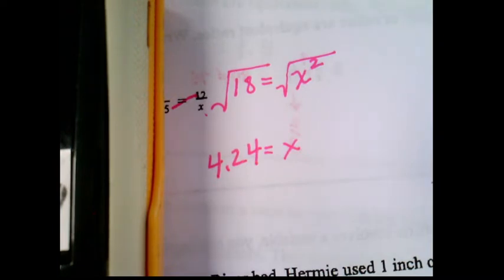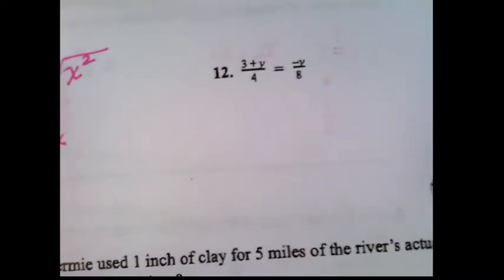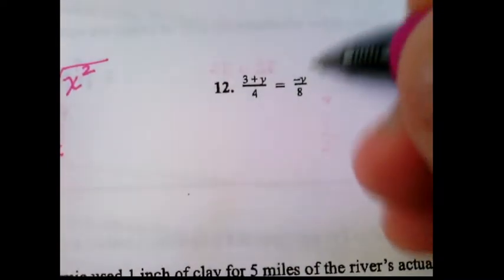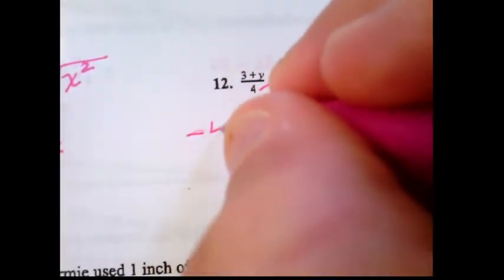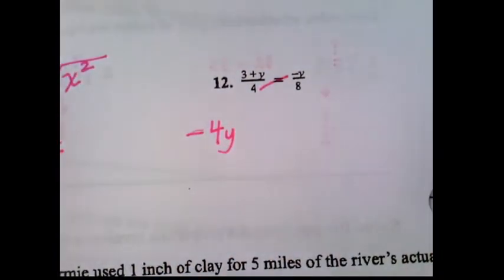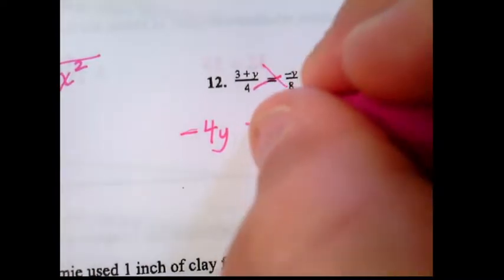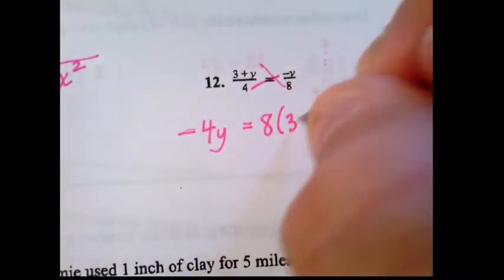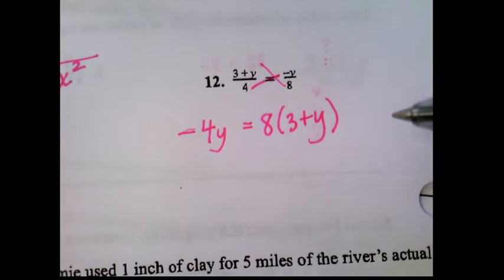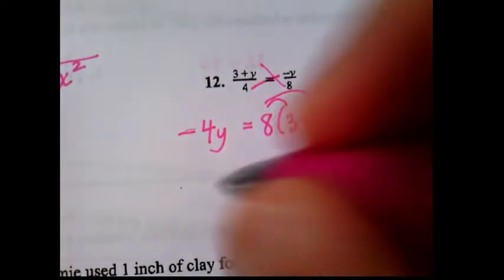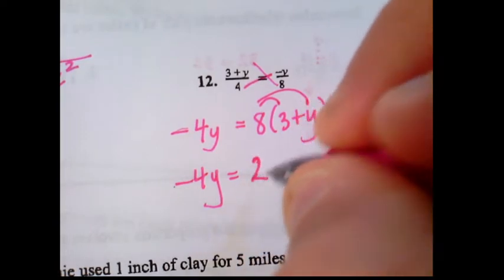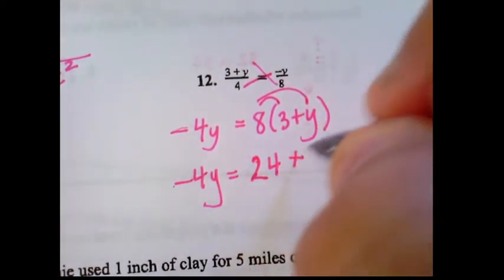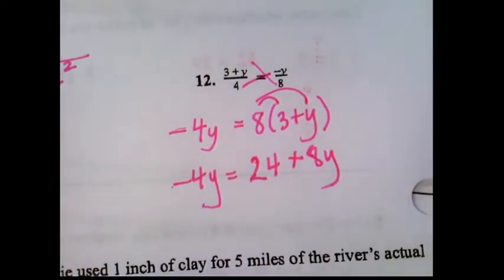Okay? All right, to finish things off, I've got 2 story problems I'm going to do with you as well. But if I cross multiply here, 4 times negative y is negative 4y. This one, again, remember, I would like you to write it out like this. I'm going to distribute that 8 into the parentheses. Okay.